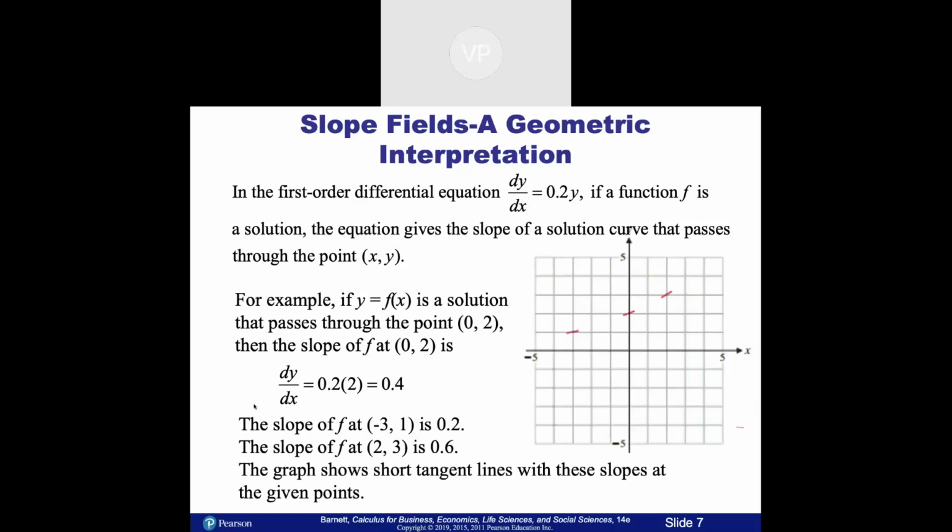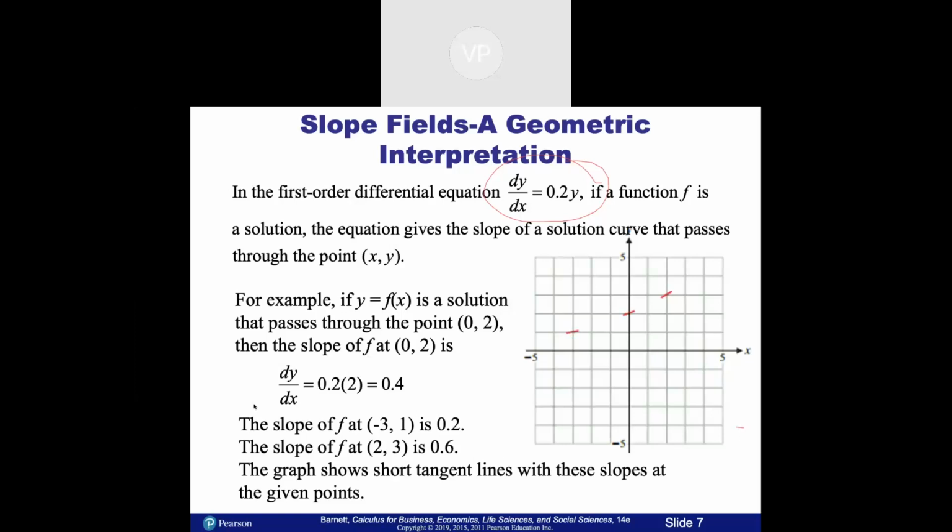Now, looking at the 3 points we've tried, where is it? (0, 2) is right here. (-3, 1) is right here, and (2, 3) is right here. So these are the points. What they did was at all 3 of those points, they plugged them into this derivative to get the slope right there, the slope of the tangent line. So that's why they have these 3 red hash marks. These 3 hash marks right here, they represent the slopes.